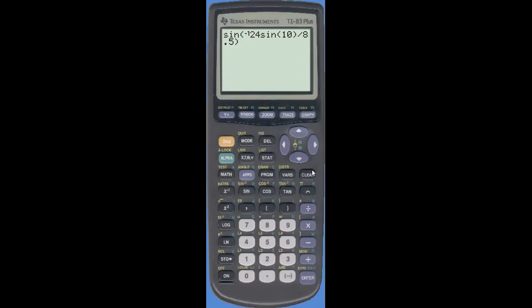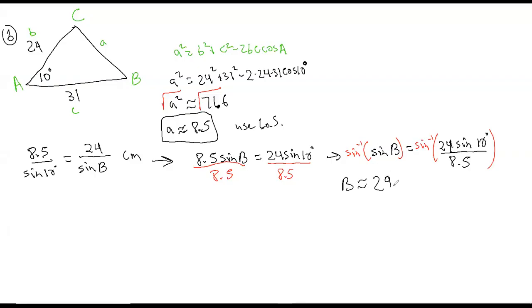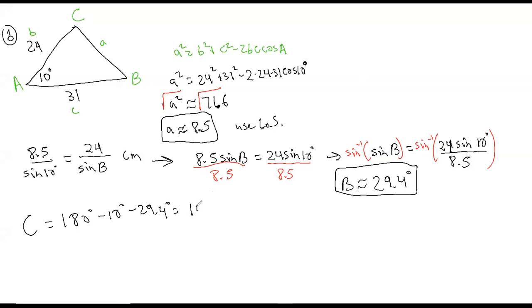All right. So back to what we had originally. I'm recalling my functions, second enter. That was the real deal, and that was the 29.4. So angle B is about 29.4 degrees, rounded to the nearest tenth. Now that we have two angles, 10 degrees and 29.4 degrees, we can find the third, which we're deciding to call angle C, is 180 minus the others. That's 170, 140.6. Yes, 140.6. That's angle C.